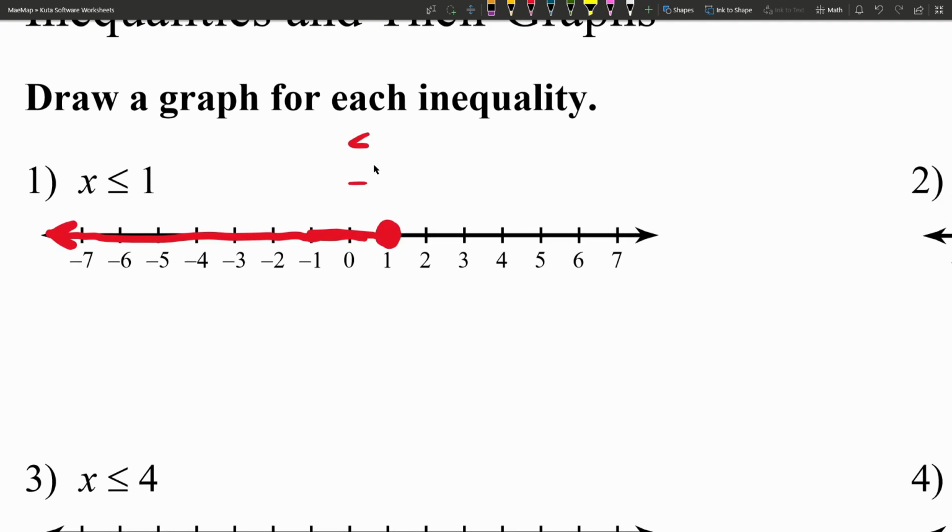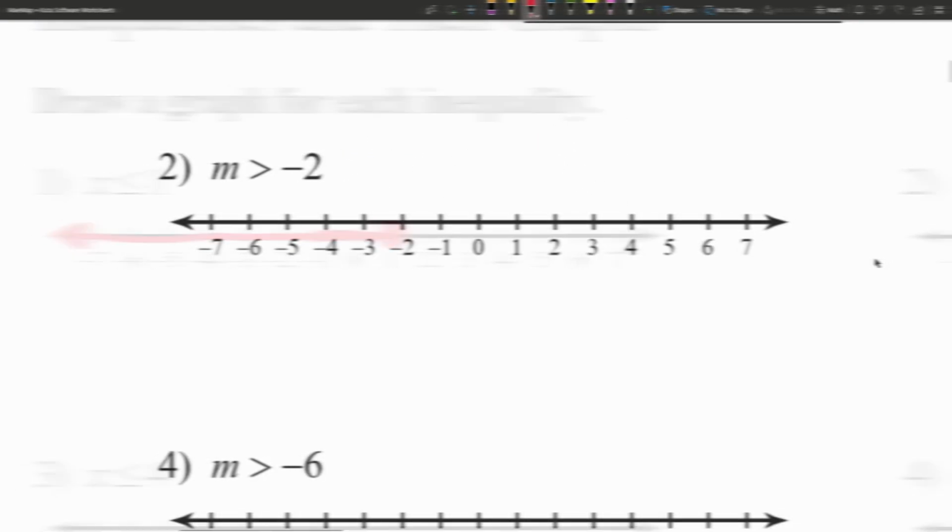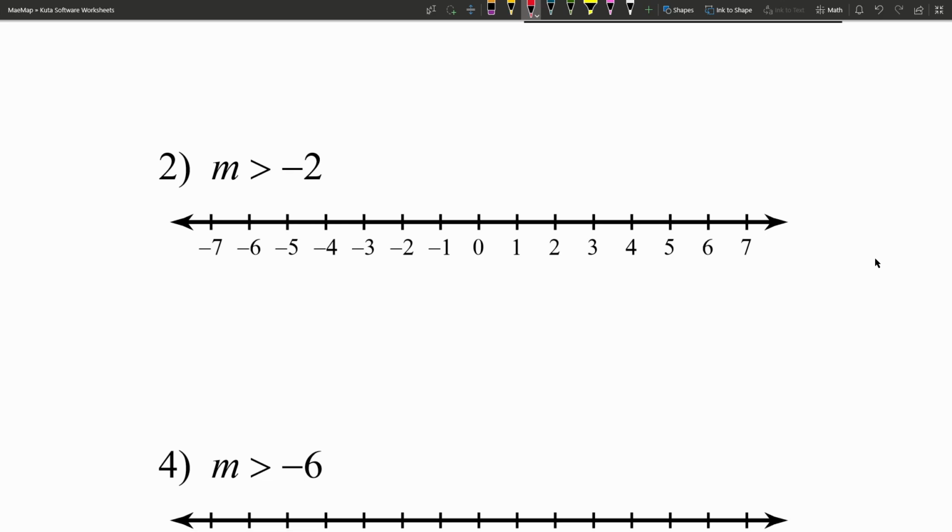So remembering that, let's continue on now to number 2. In number 2, we have that m is greater than -2. How do I know it's a greater than symbol? Think about this. If we were to draw our Pac-Man or Miss Pac-Man, it's going to try to eat the larger value. So m is larger than -2, so m is greater than -2. I'm going to start, just like I did in number 1, by finding that -2 and circling it on the number line, which occurs right here.